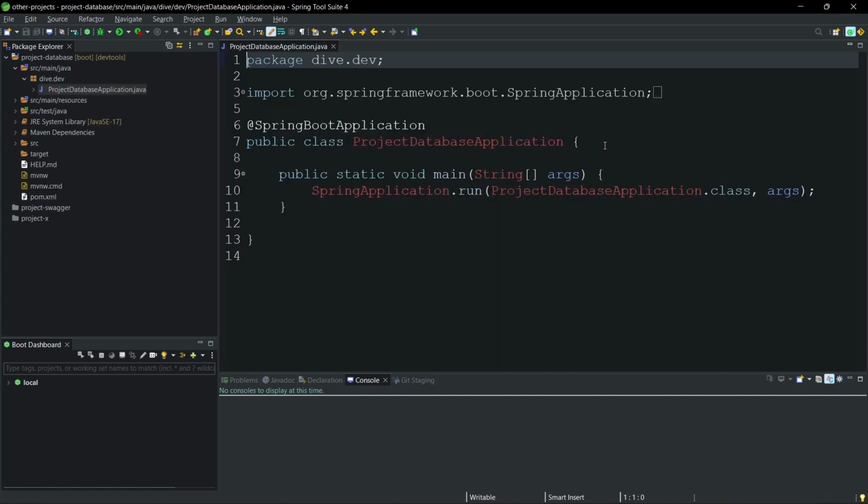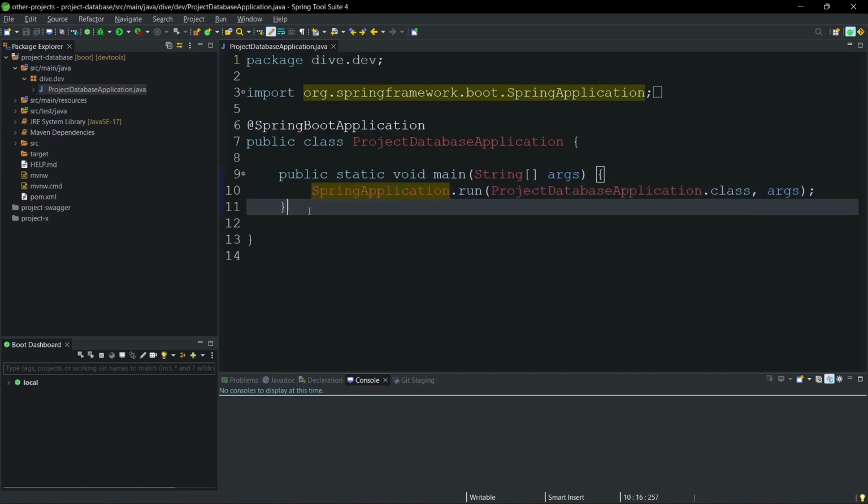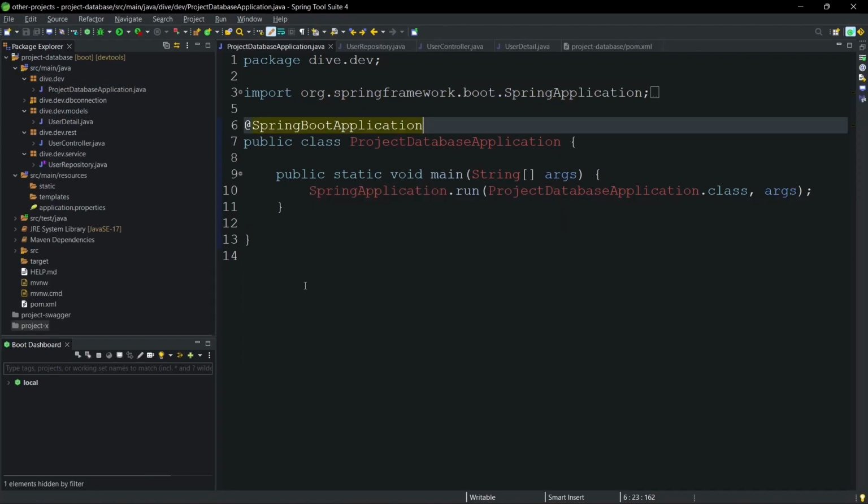The project database application class is the starting point of the application because it is being annotated with Spring Boot application. So let me create the required classes and methods, and then we'll be back again. Now let me just walk you through the code changes what I have done. It looks a bit similar to the way I have designed in my Swagger video. If you want to watch that, I'll just provide a link to that as well. I'll be using Swagger UI for the execution of REST APIs.